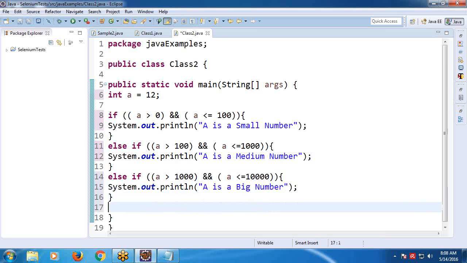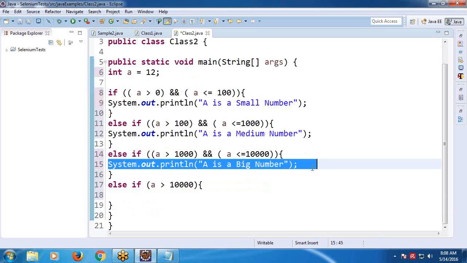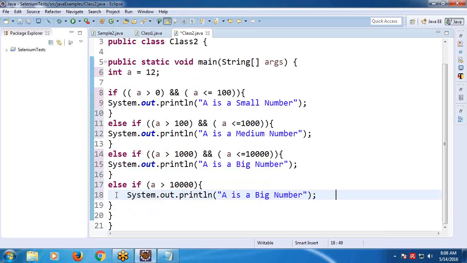Next, single condition. Else if A greater than 10,000. A greater than 10,000 is high number.